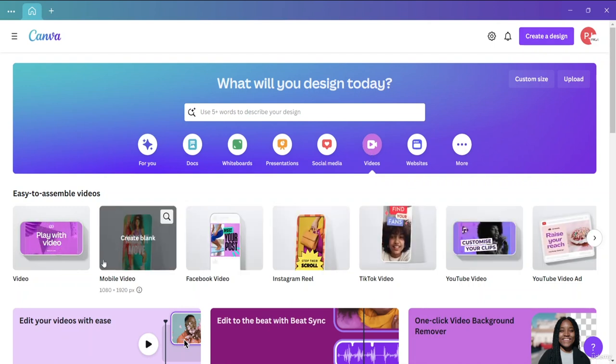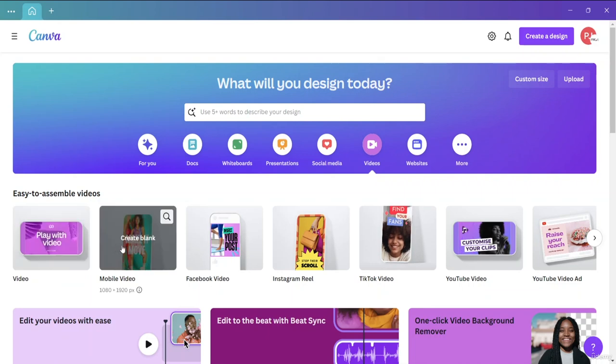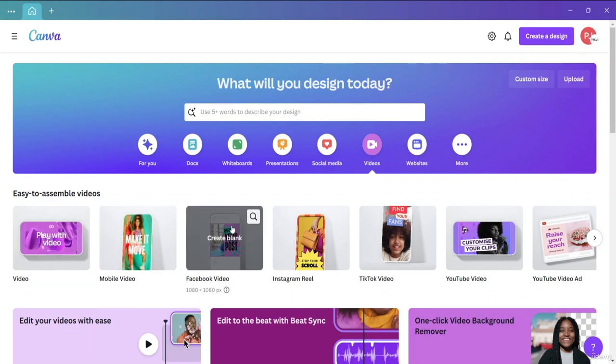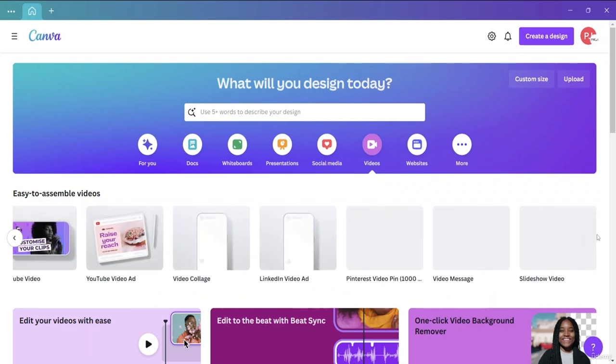of presets. Okay, so basically if you want to create a video of 1920 by 1080 pixel size, here you guys can click here. And if you want to create some mobile video, here you guys can see the preset, and this one in vertical, and this is the size of Facebook video, which is 1080 by 1080 pixels for Instagram Reels. So these are different presets which you will be able to use from here.